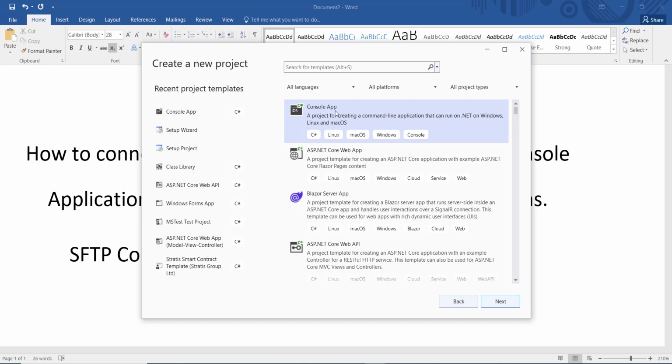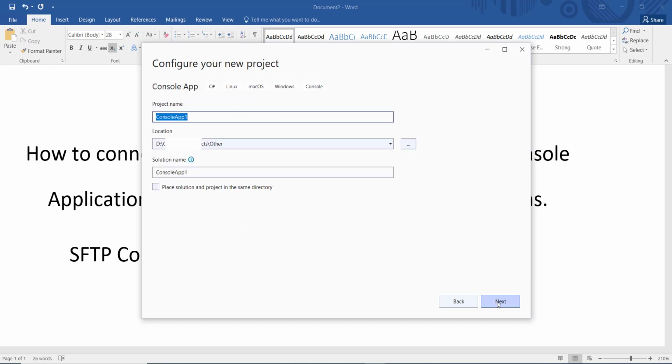Console app. Next, write your project name; I am writing SFTP connection and file with folder moves. These are my project name, my location, and my solution name. Project name and solution name are both the same.